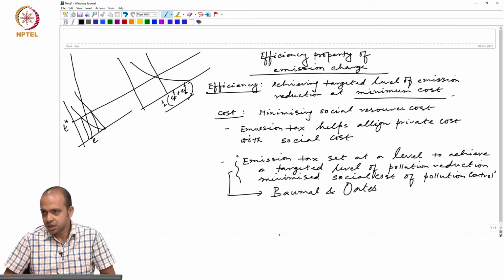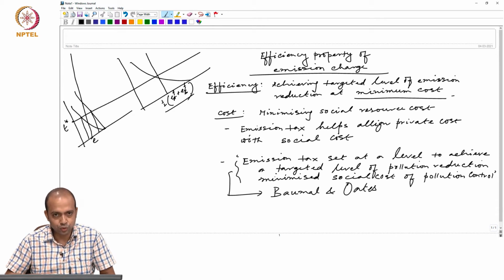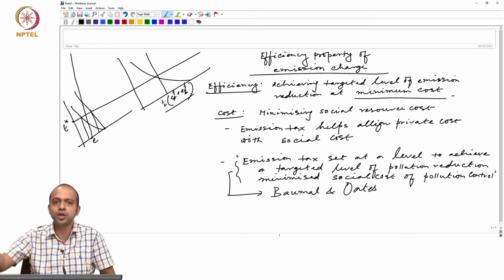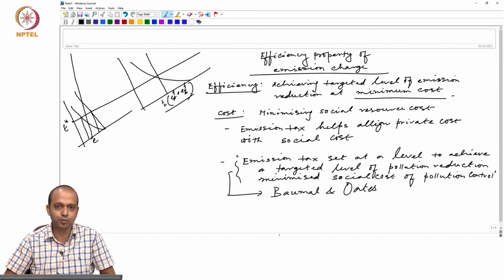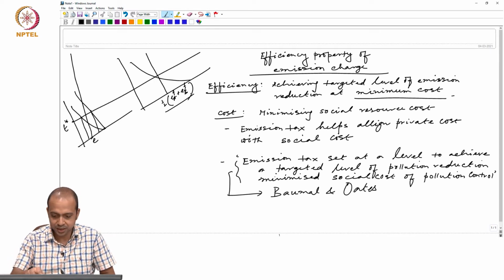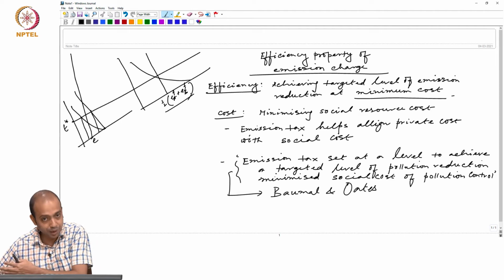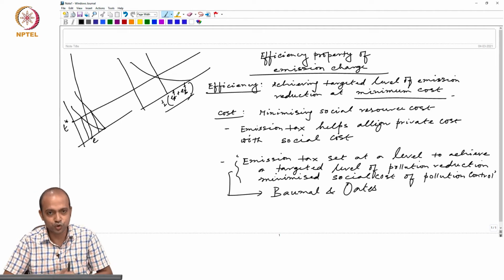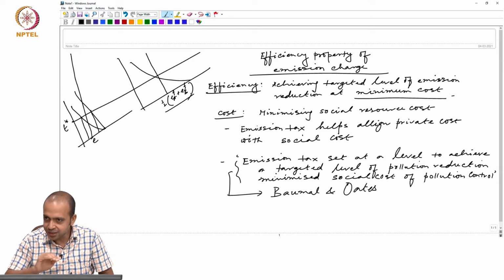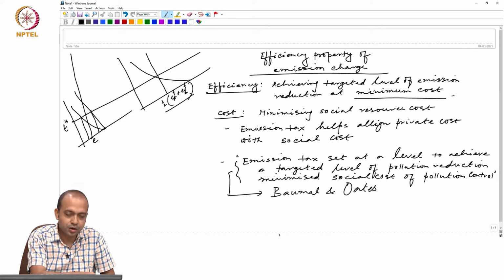For example, let us say we are generating some garbage and there is a garbage incinerator used to recycle that waste, and the garbage incinerator again is not discharging some other form of emission. If that is the case, then this theorem is actually not valid. So, that means we are ruling out the possibility of any other form of emission again in the form of pollution control.